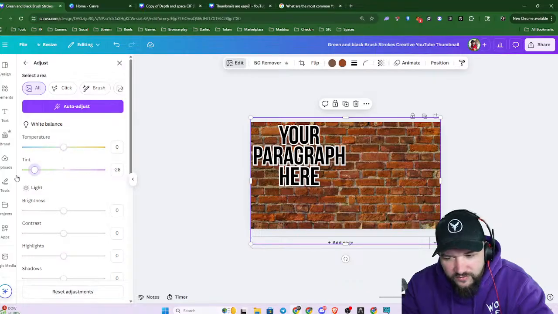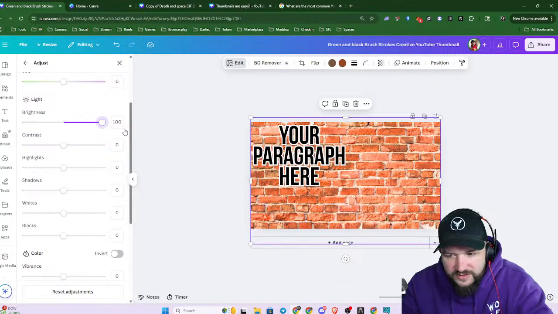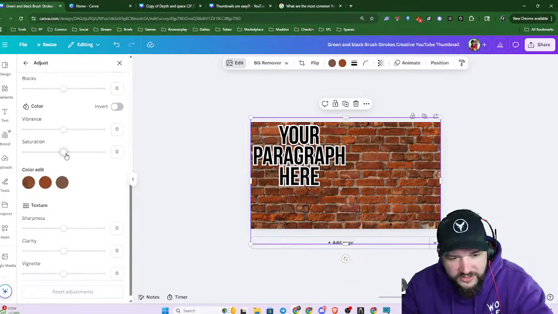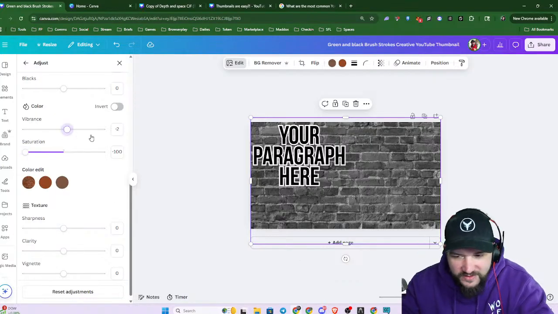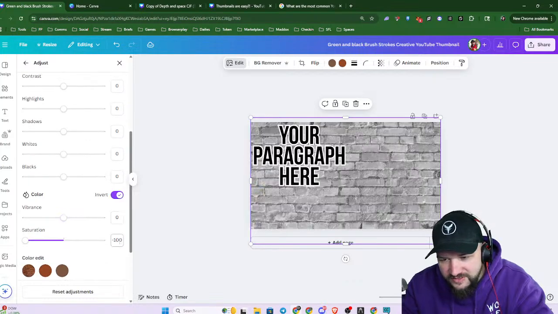Yellow and purple counterbalance each other on the color wheel. So if something's too yellow, you can tint it purple a little bit and it'll make it look white. That's just a weird little know-how thing. Brightness, of course, too bright, too dark. But what I was looking for actually was saturation. I want to make it gray. So now I take the saturation all the way down. Now you have an old picture. Vibrance, you can change. But that's just a really easy way to turn it grayscale. You can invert colors too. Kind of fun. Now it's something totally else.